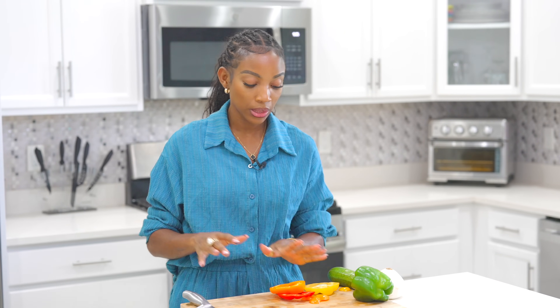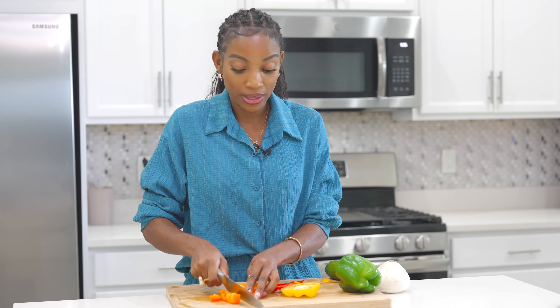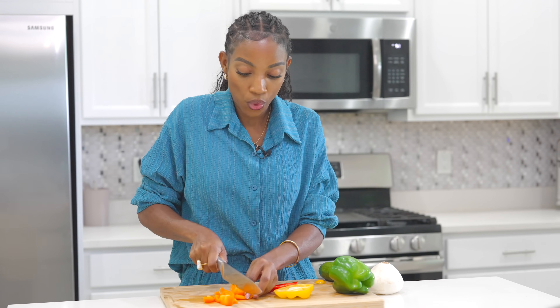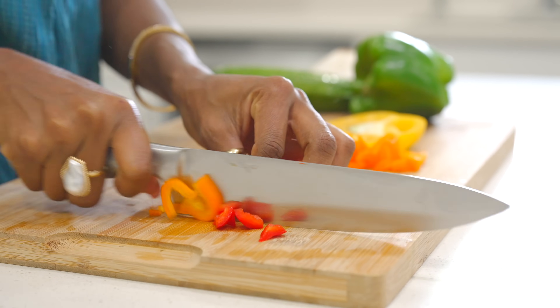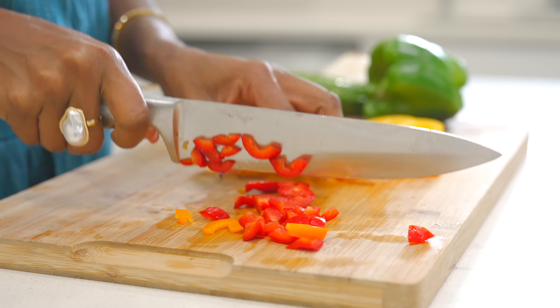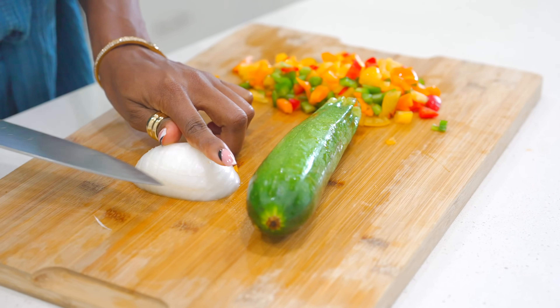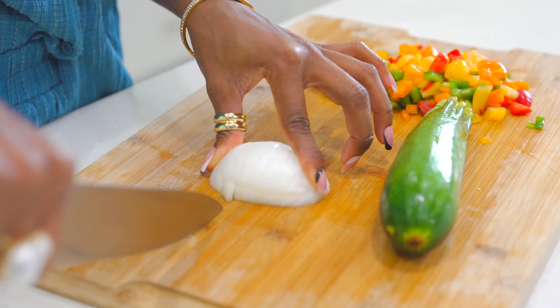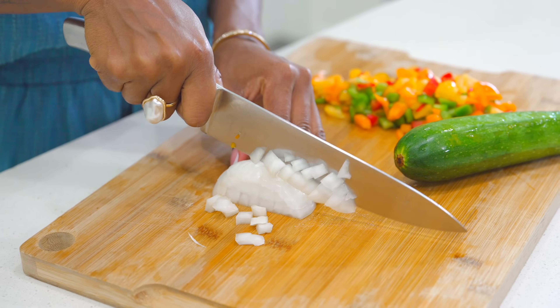We're not cooking the bell peppers, we're just going to remove the raw taste, so we're going to bake them for about 10 minutes. Now I'm going to dice up the tops — these are going into our ground beef. Don't waste them, don't throw them away, they're still good. Whatever vegetable you can find in your fridge you can pretty much add in, because it'll be super packed with flavor and nutrients. We're also going to be adding some white onion — onions taste really good with this recipe. You can use whatever onion. Just dice it up just like this.